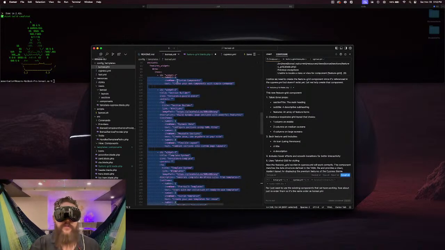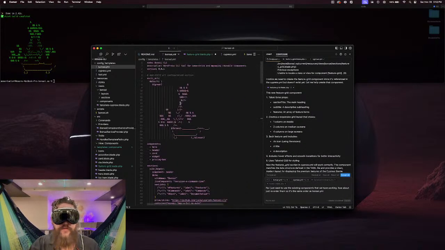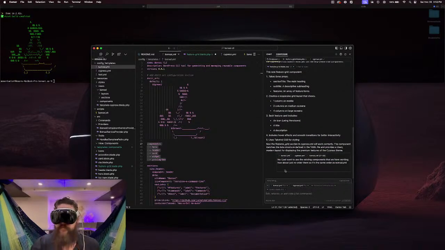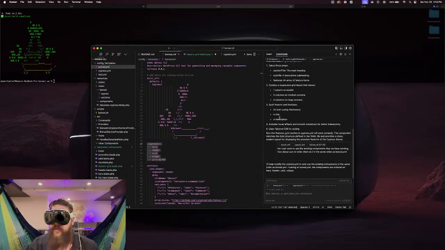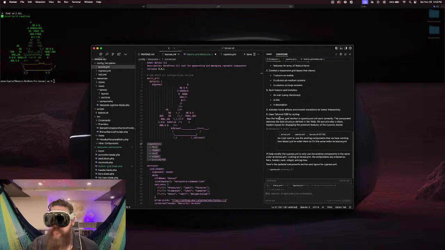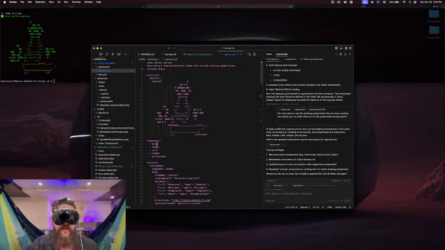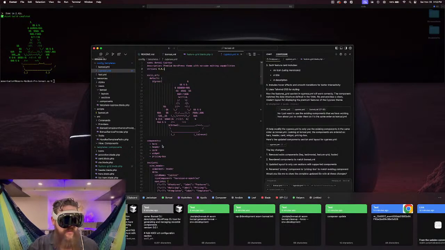And then I'm just going to come in here and reference the components. All right, let's see what it has. So we have hero, header, card, widget, pricing box.